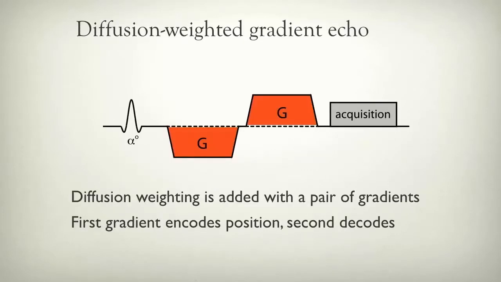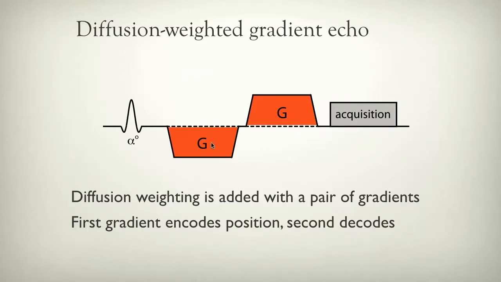As it turns out, this concept of diffusion gradients is a very generalizable form, and the one example that I like to give, even though it's one that we almost never use in practice, is a diffusion-weighted gradient echo, because this actually is kind of the most basic, fundamental way of thinking about diffusion contrast, which is that instead of having 2 gradients that have the same polarity, we're going to have them with opposite polarity.